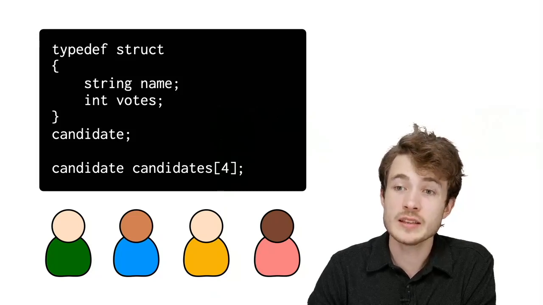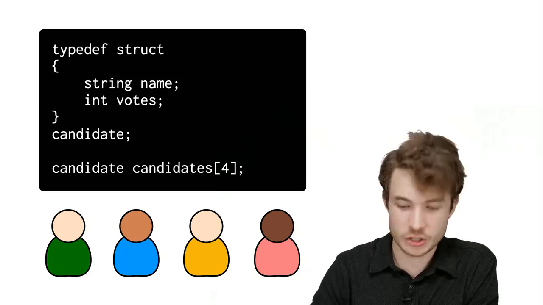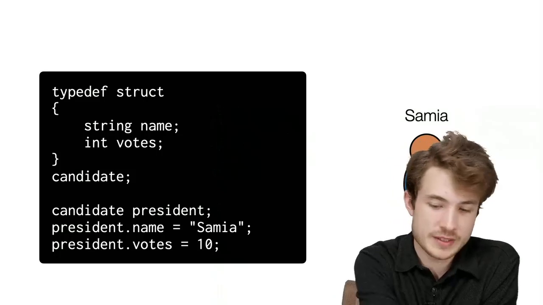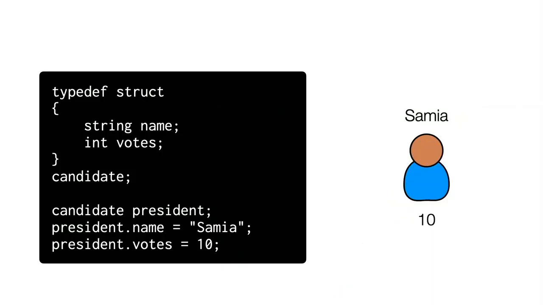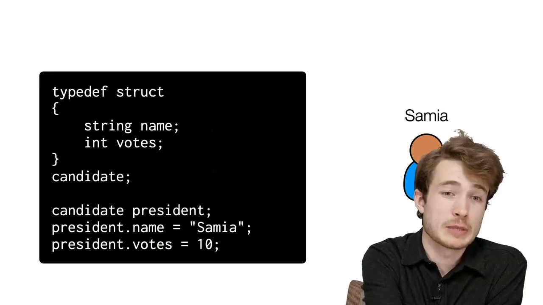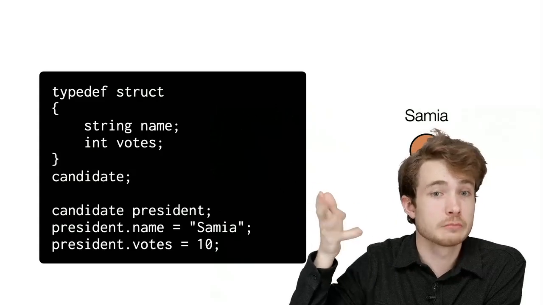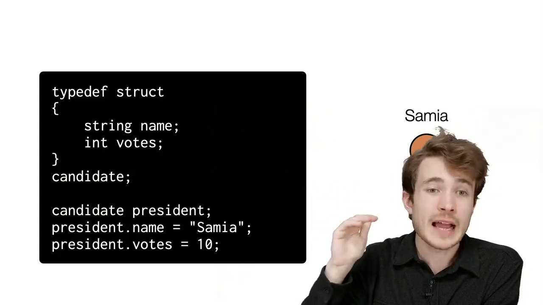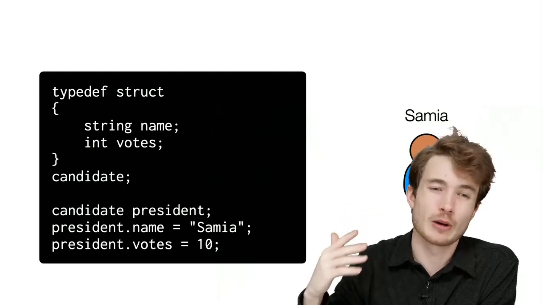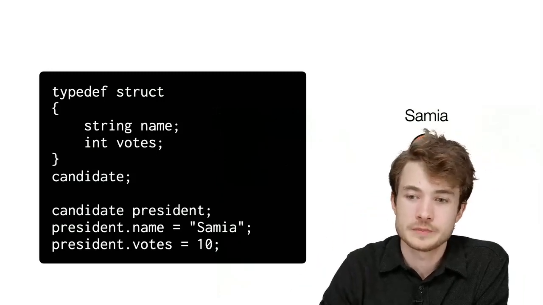Question, can we change the data in there if needed during runtime? So that's a good question. If I go back to this candidate that we called president here, the question is, could I change the data inside of it later? To be clear, I could assign different values to this candidate's members, like candidate.name or candidate.votes. I could change those throughout my program, but I really shouldn't be able to add new members to my struct as my program is running. So up top here, you'll see we defined a candidate as having a string called name and an integer called votes. I have to do that at the very start of my program. I can't change that really while my program is running. Good question.